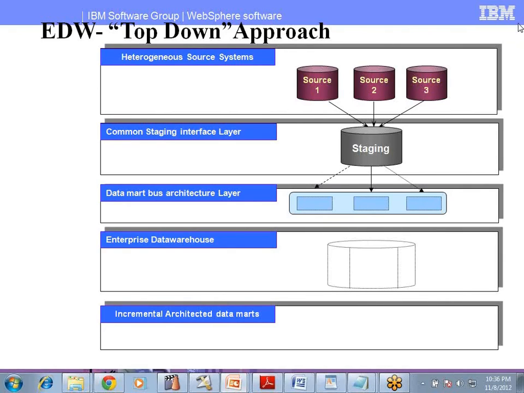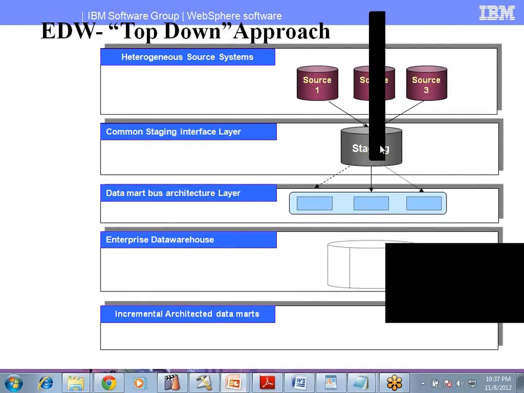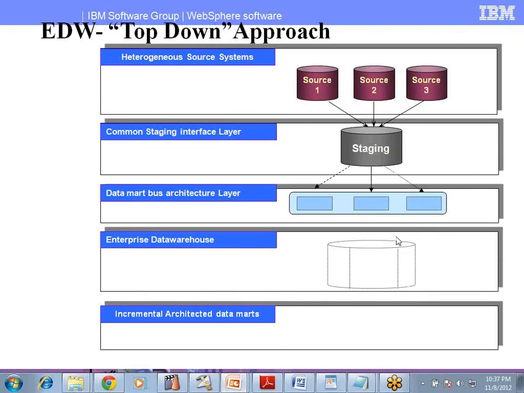The sources whatever we have here, we simply call heterogeneous sources or homogeneous sources. One may have customer data, one may have order data, one may have manufacturer data. We load the data from all these sources into the staging area. Once the data is ready in the staging area, in the top-down approach we are going to create some kind of data mart structure.